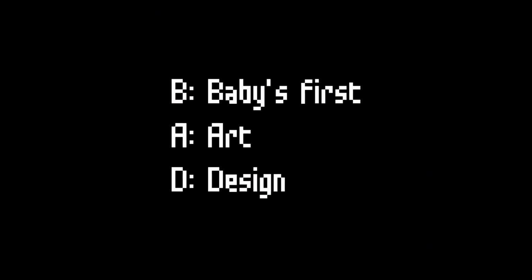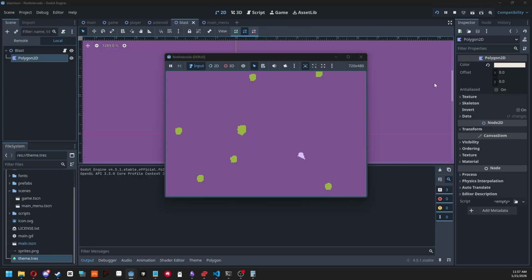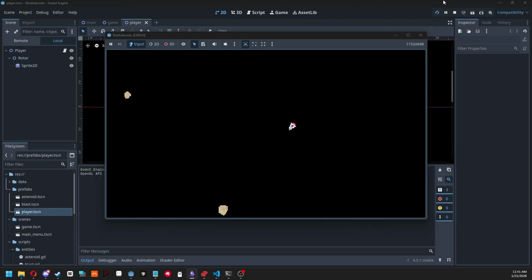That's right, in this video, with just a little bit of effort, we're going to go from this boring prototype to something truly inspirational. Sparkly sound effects. I'm not going to go into too much detail on the mechanics here because look at it.